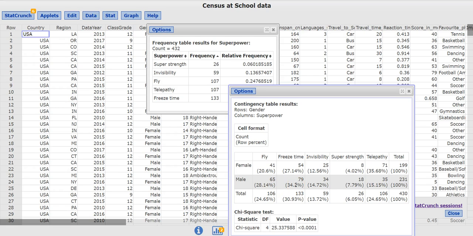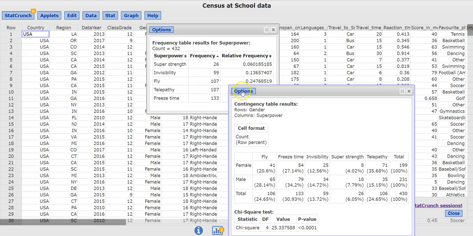About 7% more males than females chose freeze time. About 2% more males chose invisibility, and about 3% more chose superstring. That's because 20% more females than males chose telepathy. That was a very popular choice. When we looked at our overall choices, freeze time was the overall biggest choice for both together, but females were much more likely to choose telepathy than any others. So you can see more information comparing females to males by doing the row percentages.